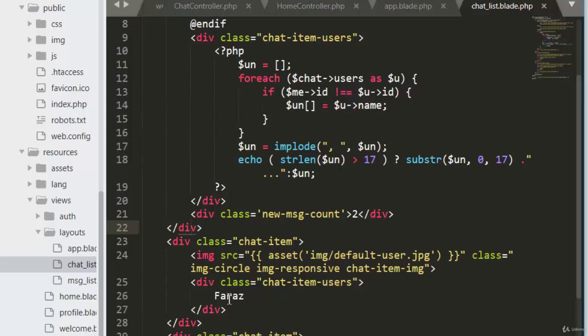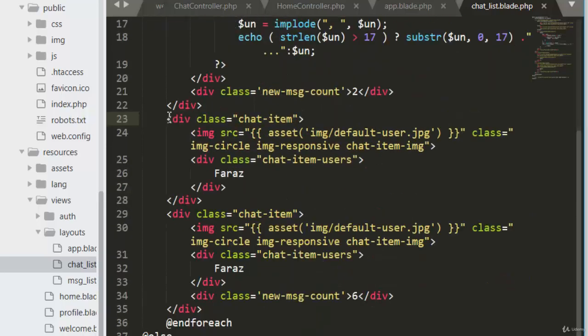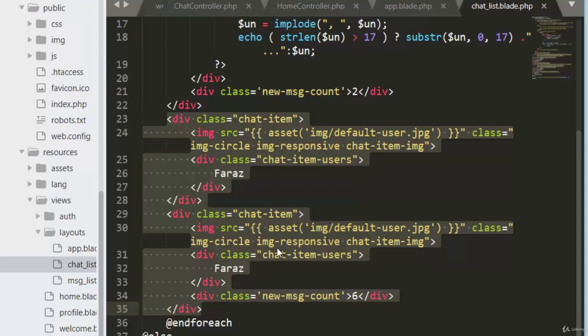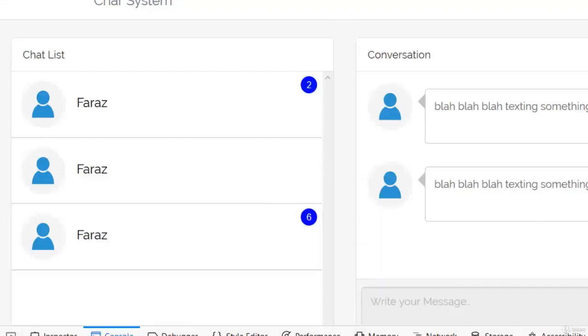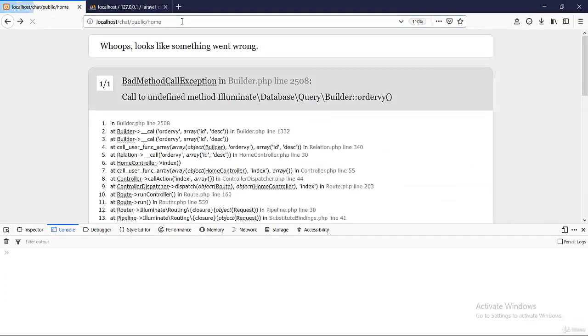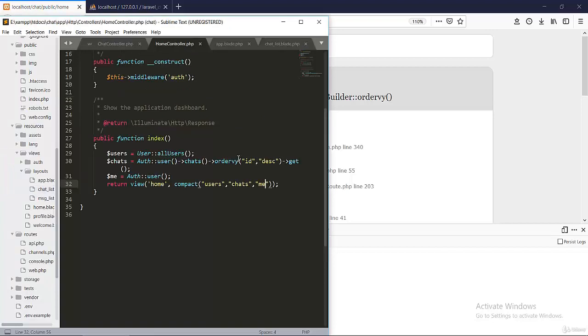So there will be another table for messages for each chat. You're going to see how it works. So for now, all I have to do is remove these and save it, go back, refresh. Okay, and another error.